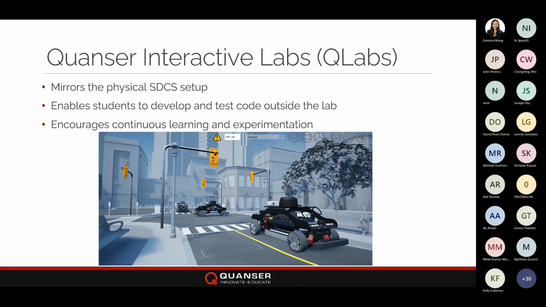And the other aspect as well is it really encourages continuous learning and experimentation for students, especially students that are eager and want to learn and do more. If you're only giving them a few hours a week to actually touch the hardware, no matter how much motivation they have, they're really limited in what they can do. But giving them 24-hour access to this platform where they can play with it, they can experiment, they can try out their ideas. It really is for the student who has the motivation, you can do quite a lot.